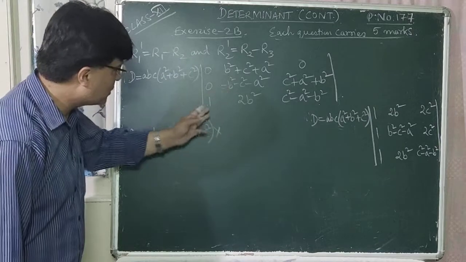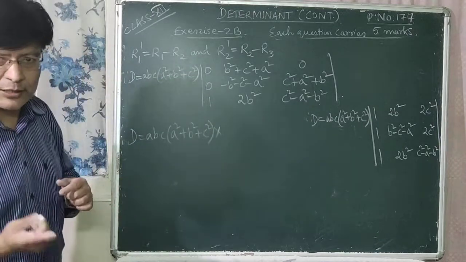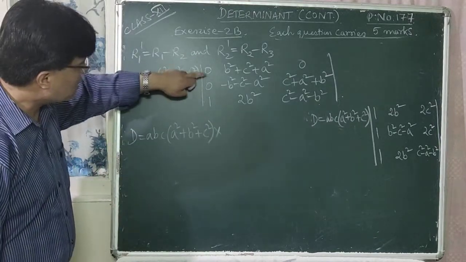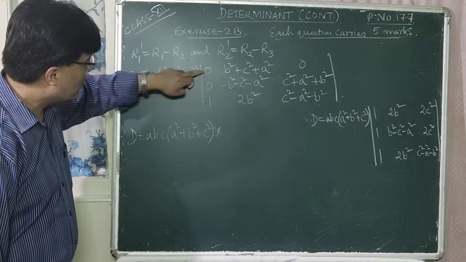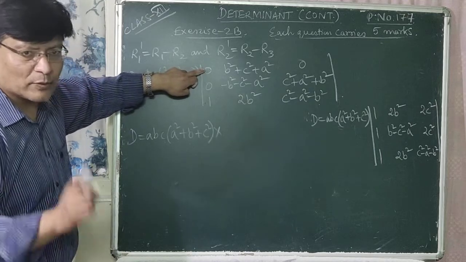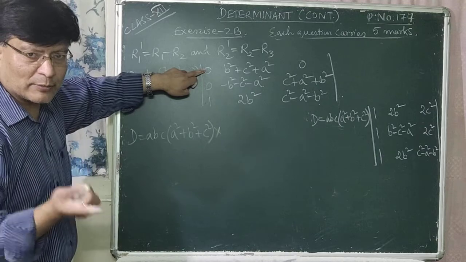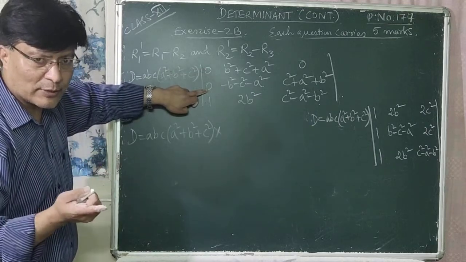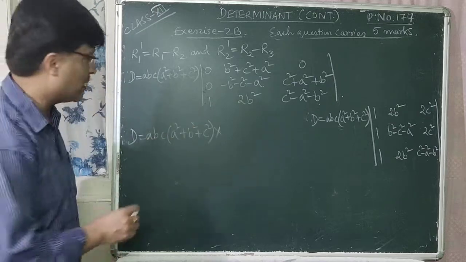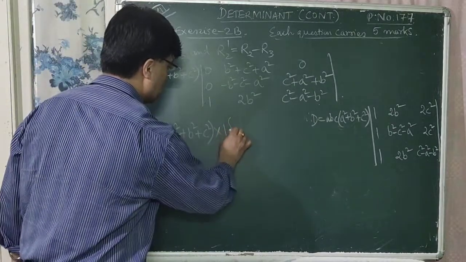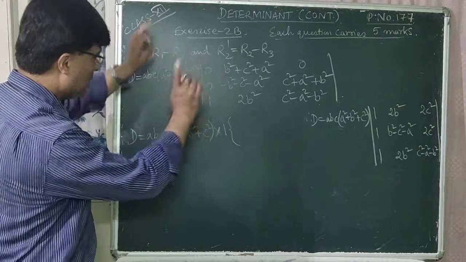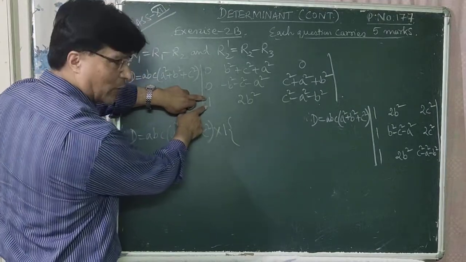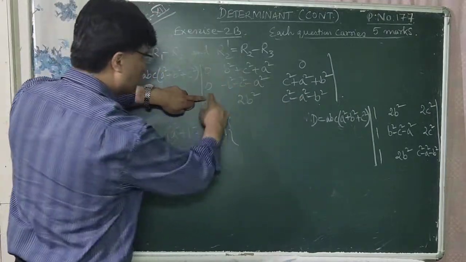So if you expand it with respect to the first column, you have to consider the sign also. Plus, minus, plus. So first of all, it is plus 0. Will you write 0? 0 into any number is always 0. Minus 0 also you don't have to write it because 0 into any number is always 0. But plus 1 you have to write. Plus 1. So within second bracket, what do we get? Now we are considering this one. Delete the row and the column through the element.